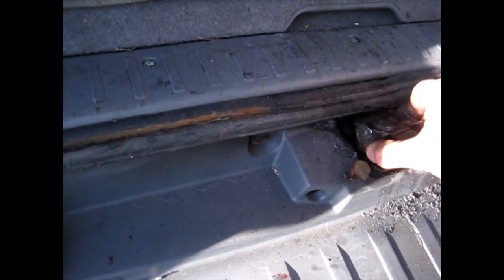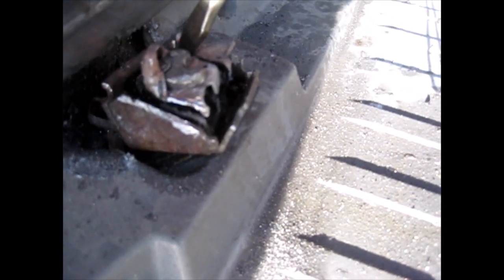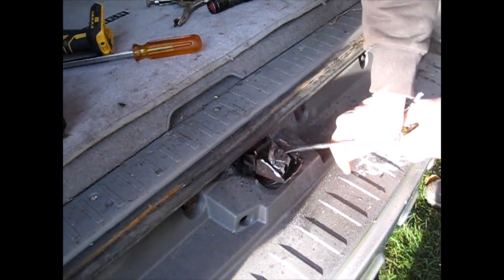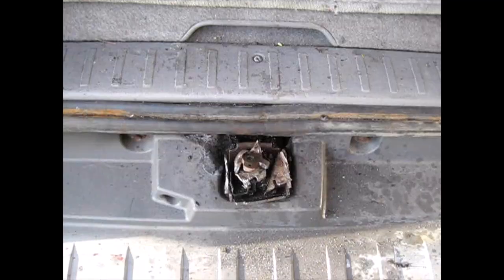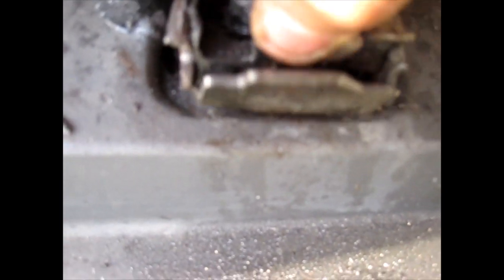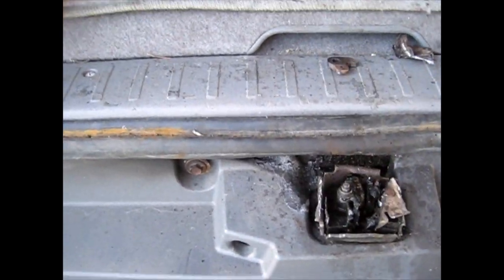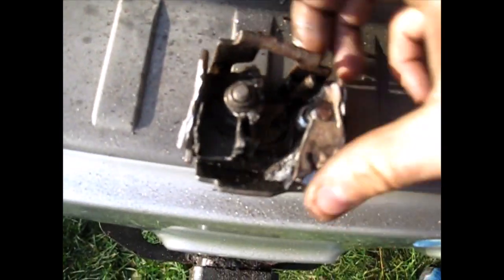All right, so now I'm going to work on this. This thing is kicking my butt. Here's that thing that we were trying to turn. This is coming off, and this thing is still hanging on. I've been trying to smash and beat it. Every bit of it is broken apart. There it goes. Jeez. All right, anyways. There's the latch that's completely frozen stuck.